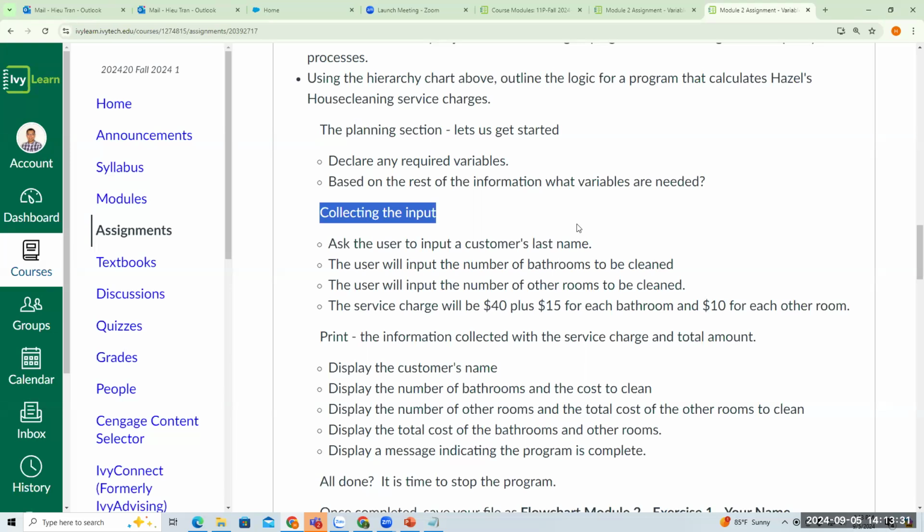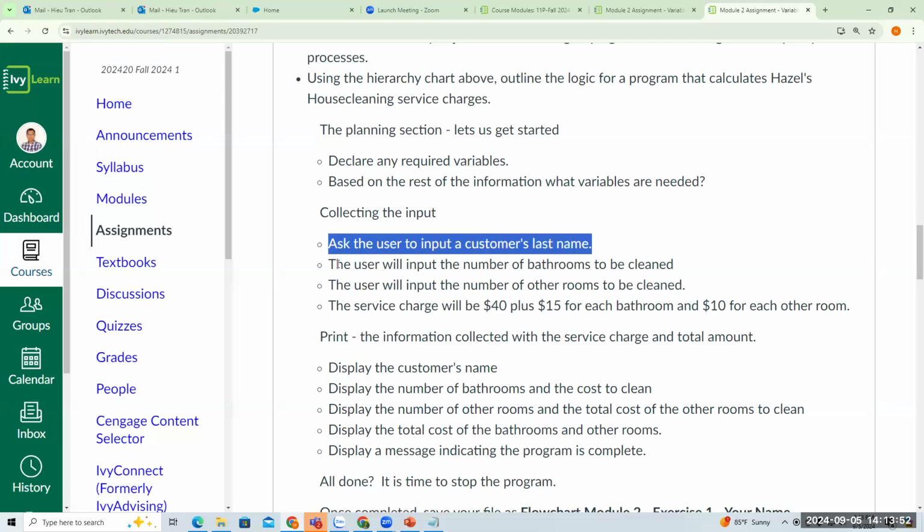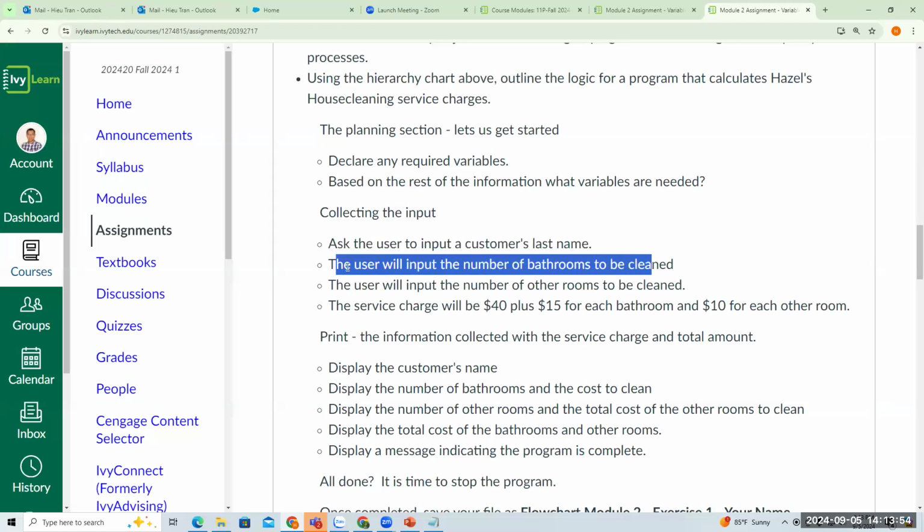What are they? You need the customer's last name, the number of bathrooms and other rooms, and the $40 plus the $15 for each bathroom, and the $10. So for the input, you need this last name. That's the first variable. That is the second one.